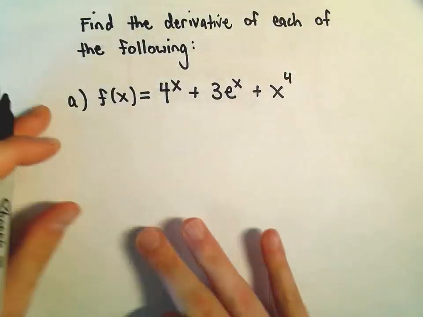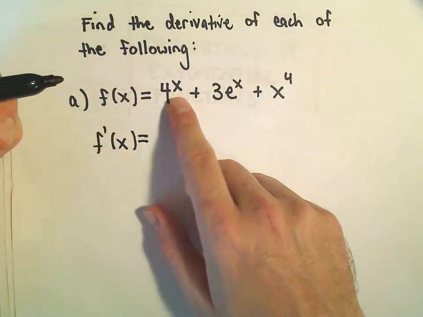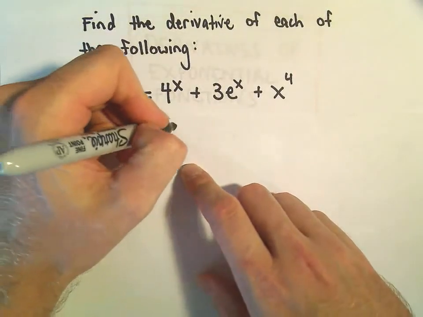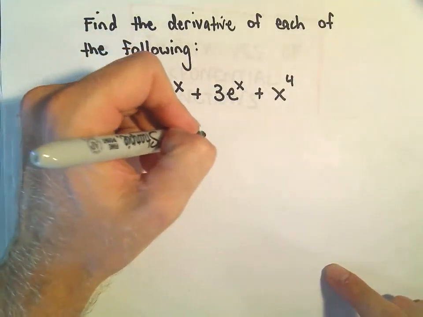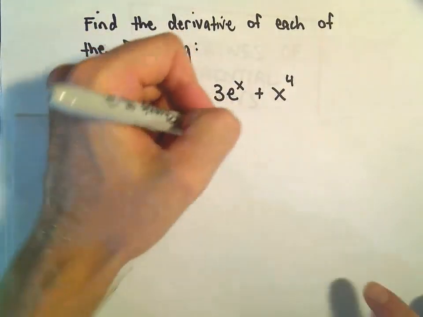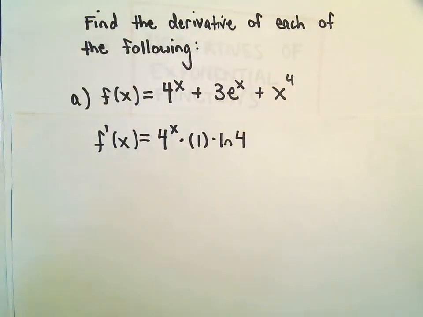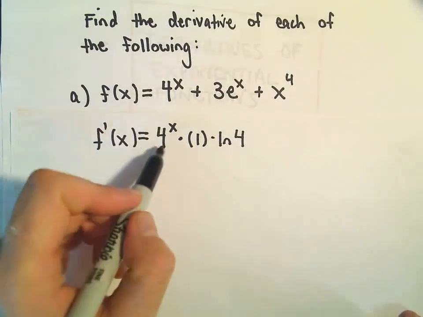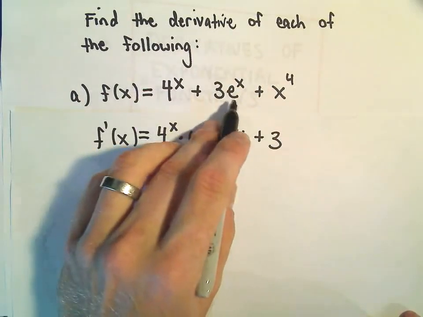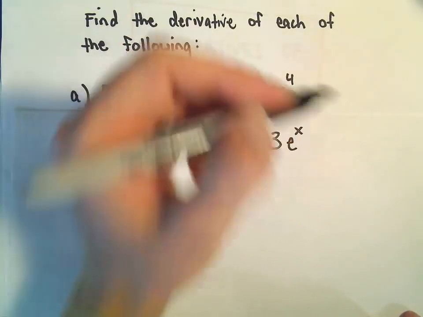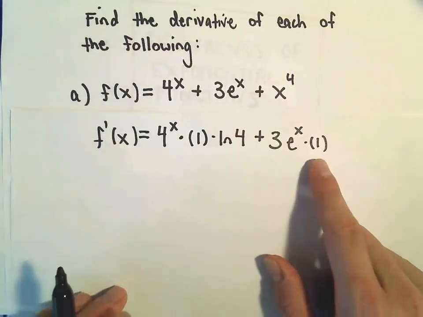So to do the derivative here, we've got a number to the x, so the derivative of that just repeats itself. We would have to do the chain rule and multiply by the derivative of the exponent, but the derivative of the exponent's just 1. And then we have to multiply by the natural logarithm of the base, which in this case is 4. So that's the derivative of 4 to the x. We get 4 to the x times ln of 4. So the 3 comes along. The derivative of e to the x just repeats itself, e to the x. The same thing, when we take the derivative of the exponent, we would just be multiplying by 1.